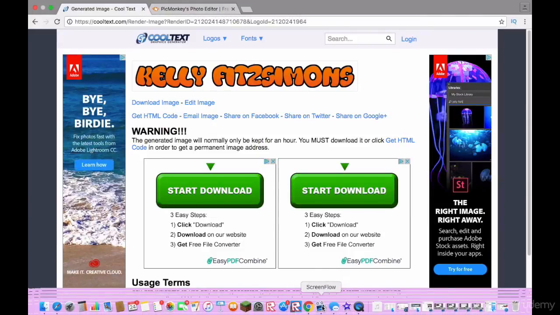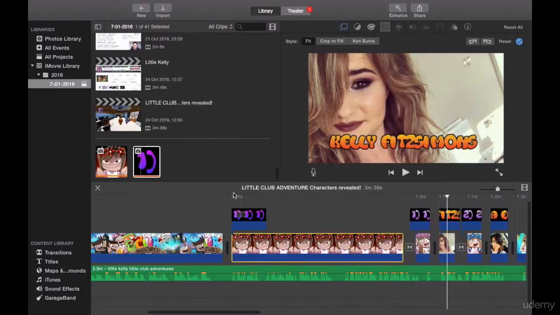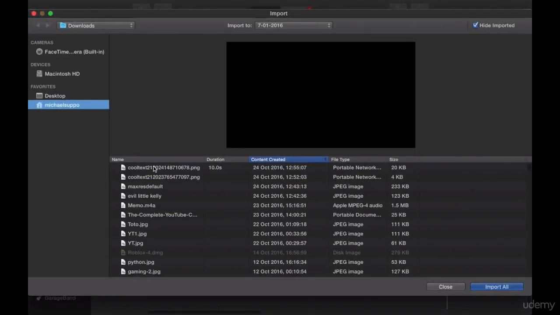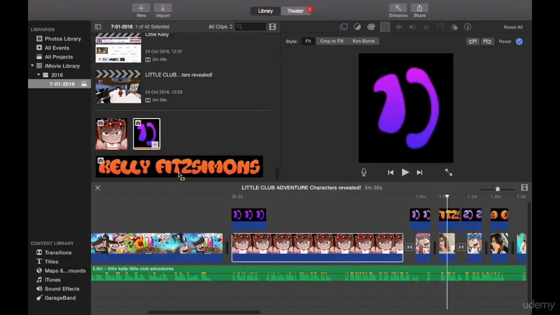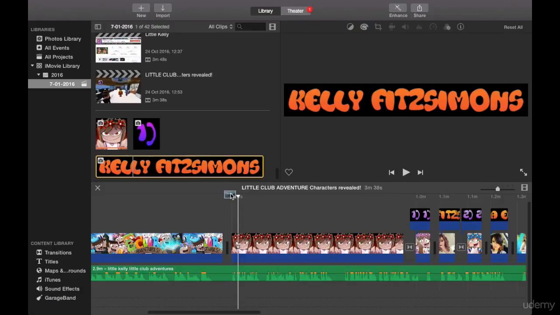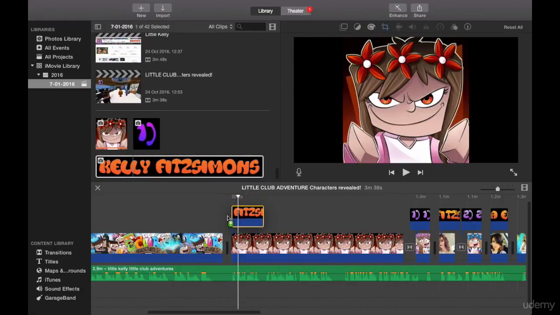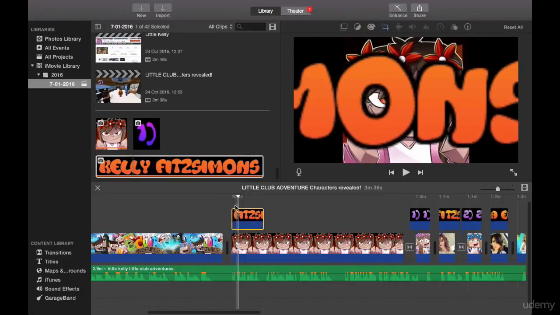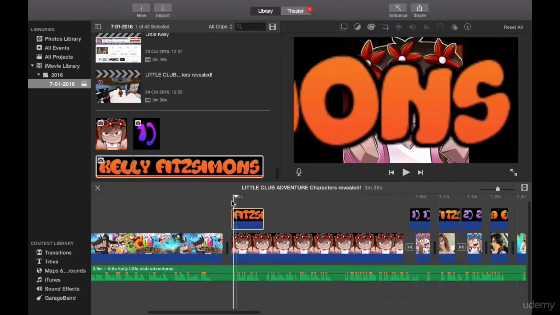And then if we go back to iMovie, we'll import that downloaded image. There we are, it's there. And it's right here. So if we take out the 1, because we don't need that anymore, I've shown you how you can add numbers now. And as you could see before, this does the whole cutaway look. It looks terrible. Make sure you don't do this, because look at that.